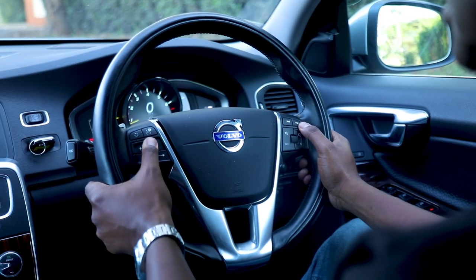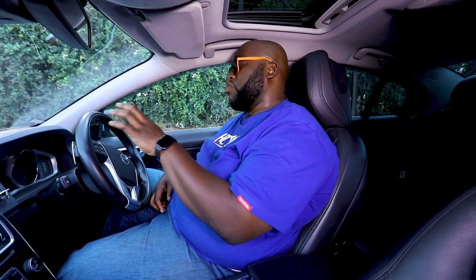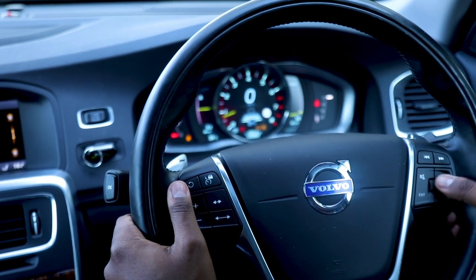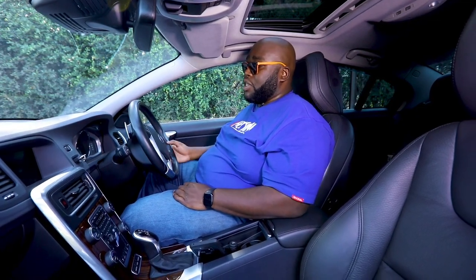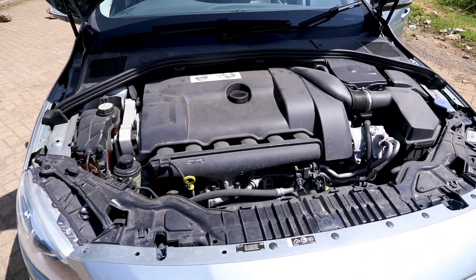The steering wheel is a traditional Volvo three-spoke design with the big Volvo badge on the center. On the left satellite buttons, all the aspects of cruise control — and remember, this car's cruise control is not just standard. It's adaptive cruise control: it can select, resume, set, and match the distance between you and the car in front for a safe following distance. You can also switch off blind spot assist and other settings from the steering wheel. On the right-hand side, you toggle through multimedia interface settings — add volume, skip tracks, toggle through source: auxiliary, USB, MP3, CD. And not forgetting these aluminium paddle shifters — the devil horns — which let you change gearbox settings between sport, comfort, and advanced to explore the full potential of the inline-six.